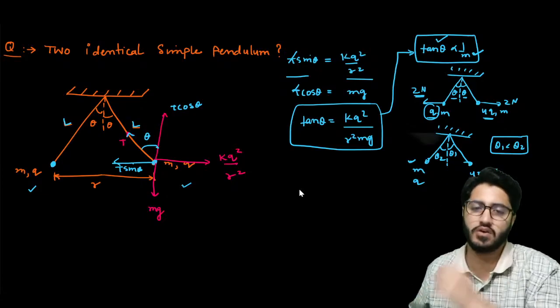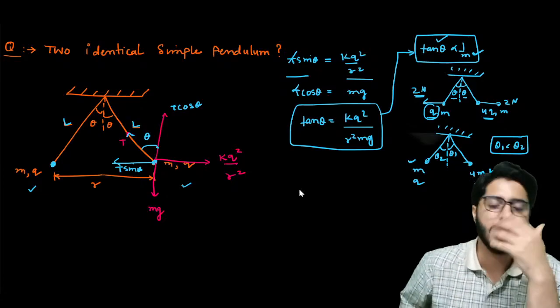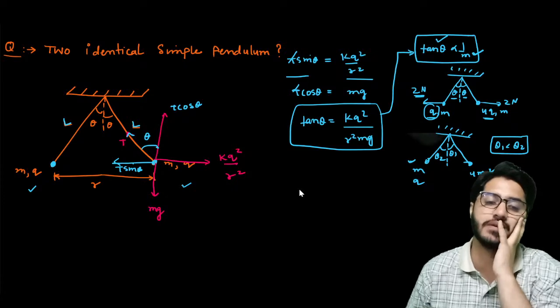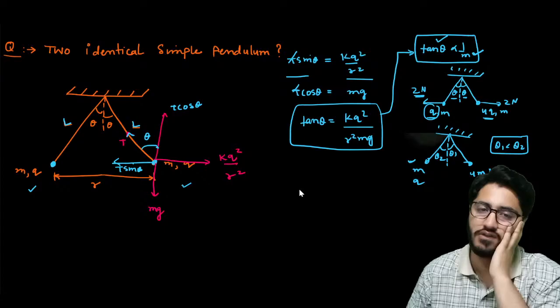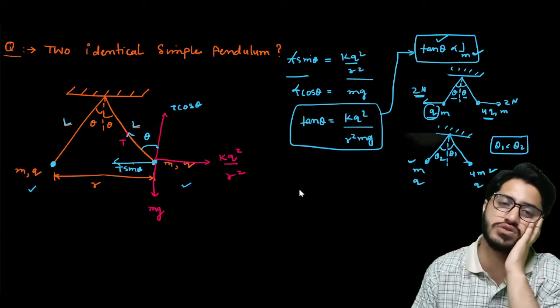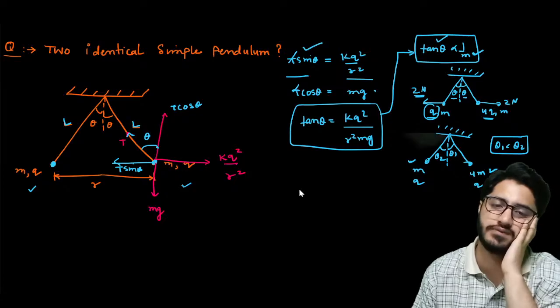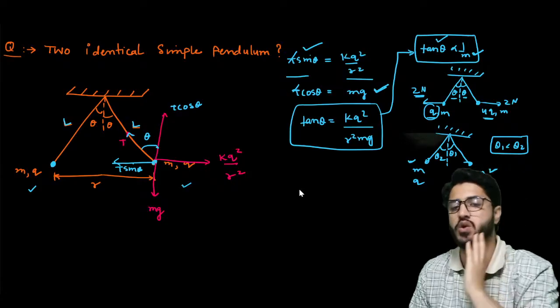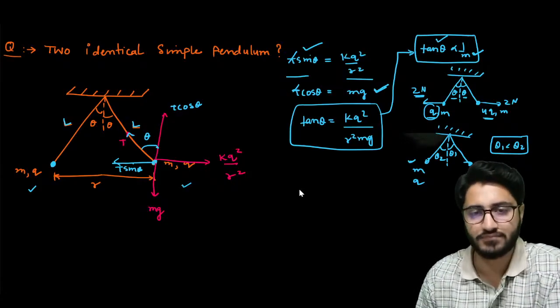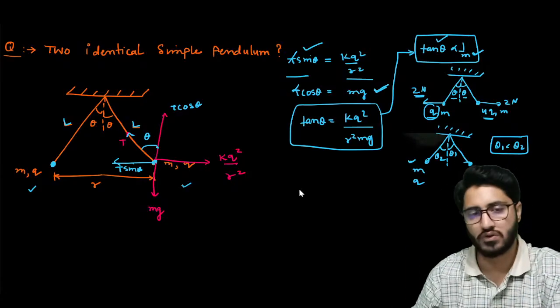Okay, look now. If you have to calculate tension T only, what can you do now? Either you will use this equation or this one. Either you can use the upper one or you can use the lower one. We can do one thing. Let's look now. We know that T sine theta is equal to my electrostatic force.